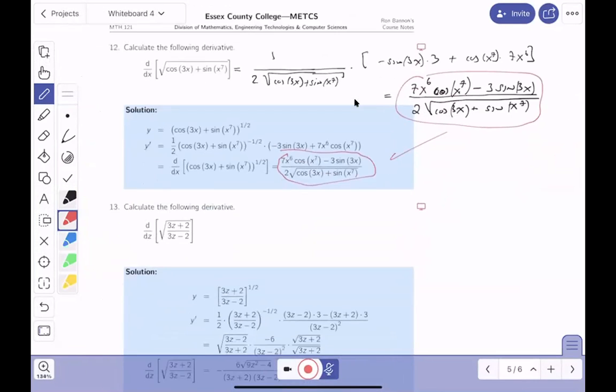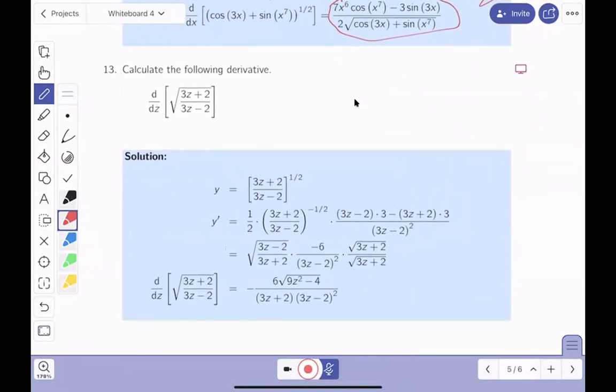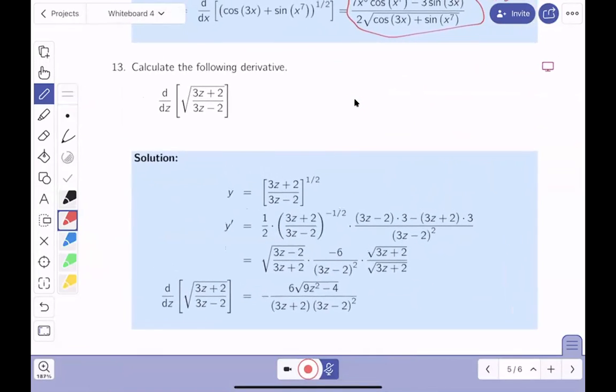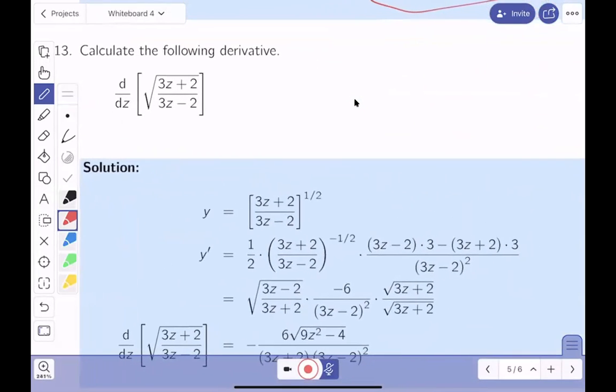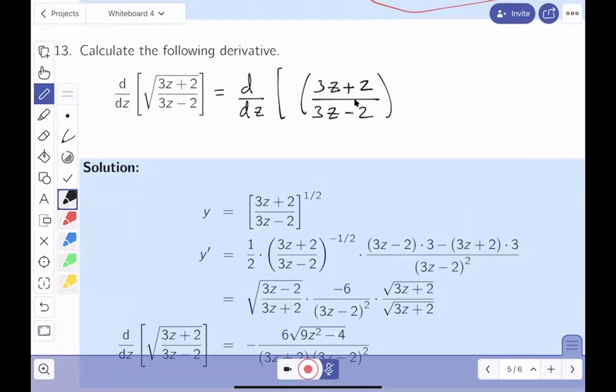All right, so let's go to 13. Again, a little more complicated, but I really think this one should be rewritten initially. So let me put this one down for you. I want to take the derivative of the function that follows with respect to z, and the function that follows is actually a power function. Don't be discouraged if you have trouble with this. A lot of students do. I'm going to keep moving left to right now.